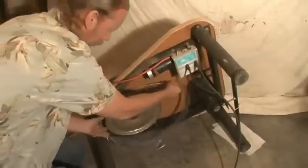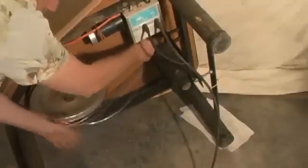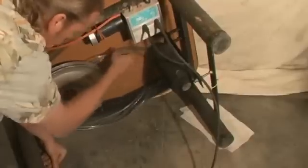Put all the drive belts on at the same time. You don't have to put them on the wheel, just want them on there. Put them over the pulley up on the top, just like this. Put them on the main pulley first. Stretch them over the engine pulley. So put the 2 middle ones on first.